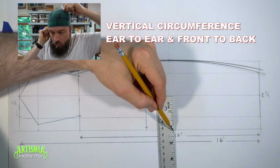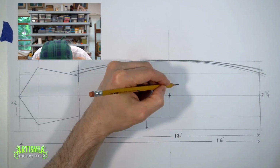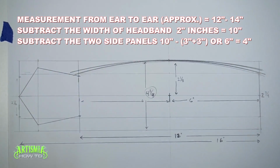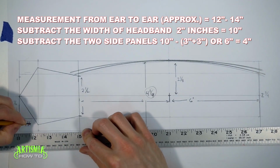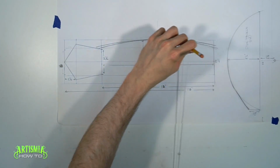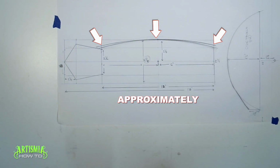Measure your head from ear to ear like this. Use this measurement to determine the width of the centerpiece by subtracting the width of the 2 side panels from the overall length of the vertical circumference of your head. You can use a string tied to a pencil and held against the table to create a curved arc that intersects these 3 spots.